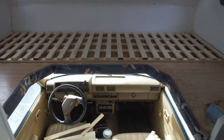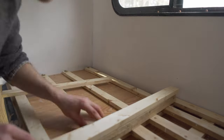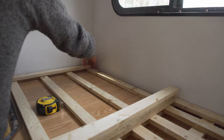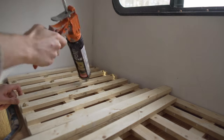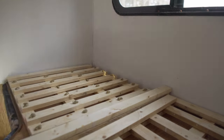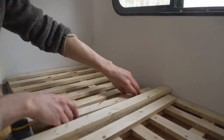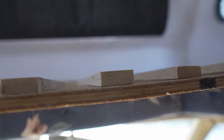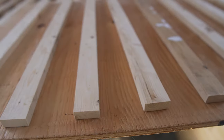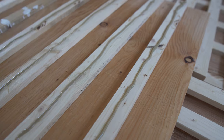The next step was constructing the side two pieces, which are essentially small squares of slats. I've measured so that there's enough for the middle piece to go back on and have support on either side so that the plywood can sit on top and not slip off. I used half-inch plywood, which will flex when you're laying on it but won't break — it's very strong. You can do three-quarter inch, but I did half-inch so that these slats on top of it would be half-inch and everything would be perfectly level.